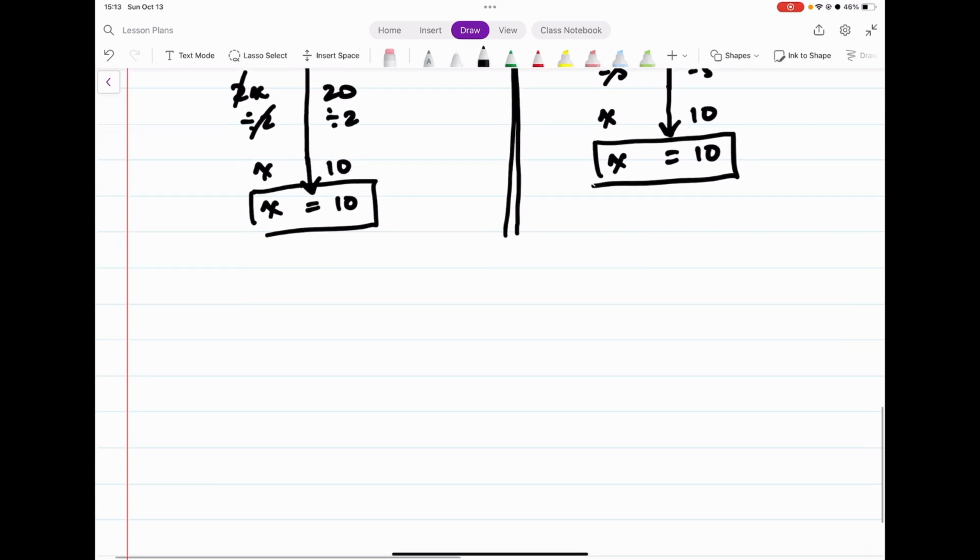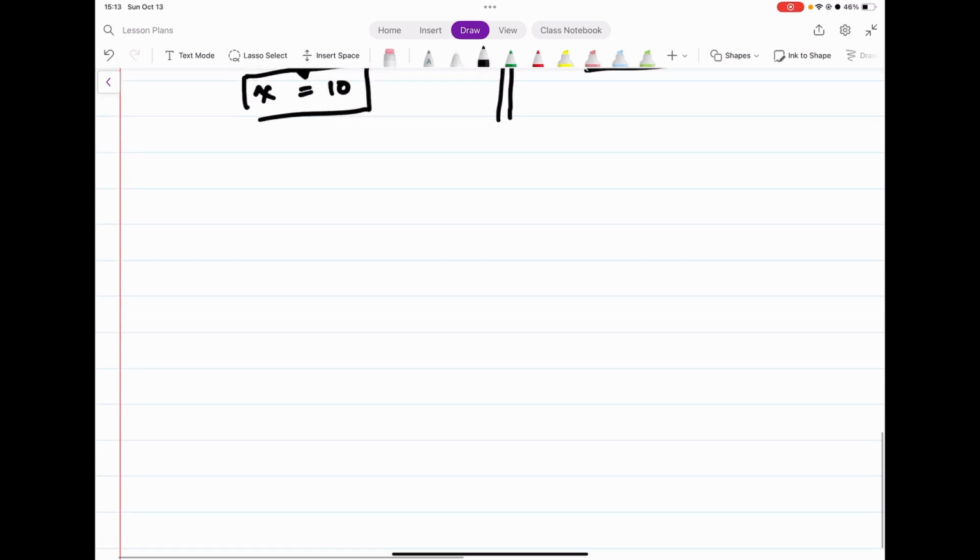So I'm going to give you one more question here, and for this question, I would like you to try to solve this. Now I'm going to make it a little bit trickier. I'm going to have 1 over 6, and let's have the letter y plus, let's make it 18, equals, and let's make this side 2.